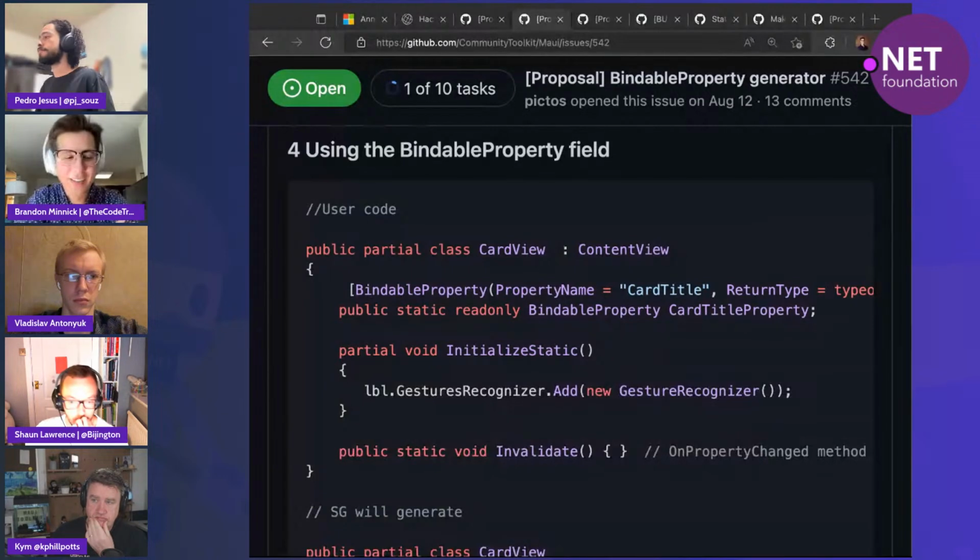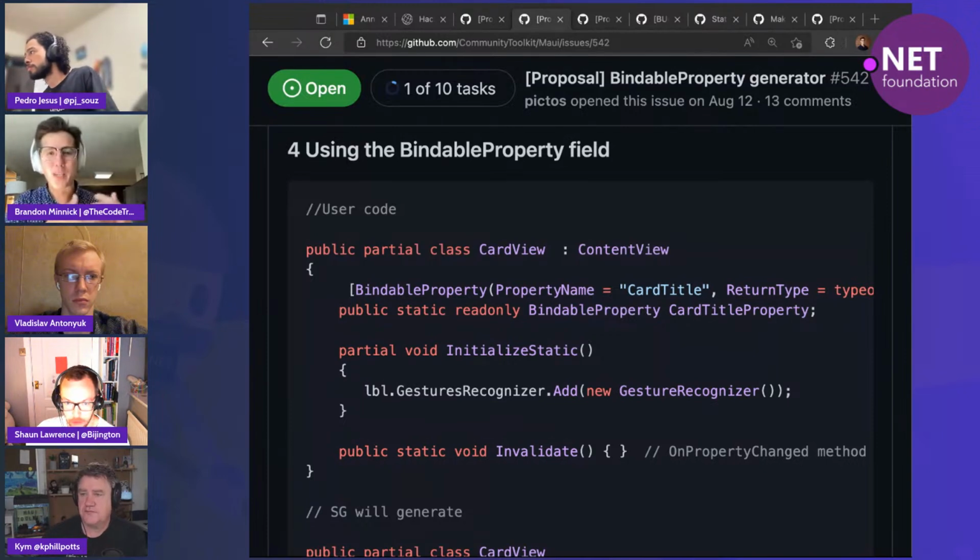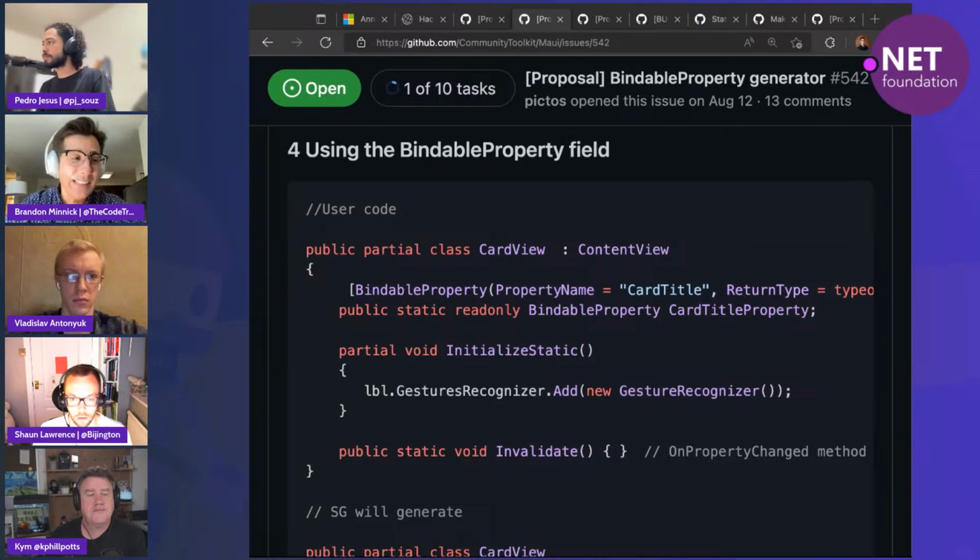Yeah, we can. I'll kick off a discussion. I remember I was the one who proposed the 4th one. It's actually not my favorite, but the reason I proposed it is it aligns best with the MVVM community toolkit, where we use attributes like observable property on the fields. But with bindable properties, they have to be static. What is kind of rough when putting bindable property on a static field is that we now need to initialize that in the static constructor.